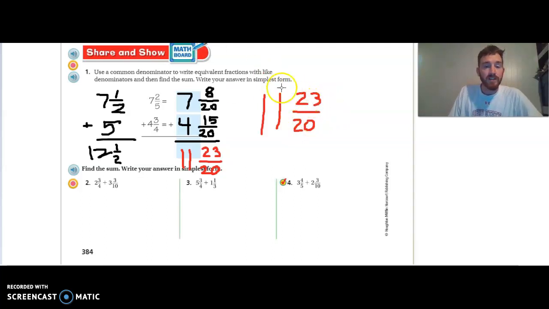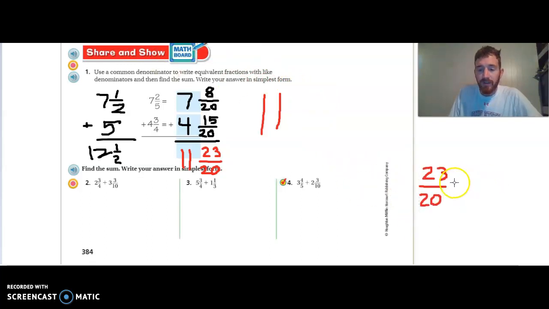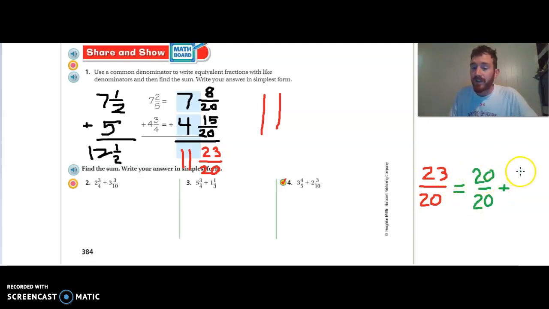23 20ths, I'm going to focus in on just that part and bring it over here. 23 20ths we can rewrite as a whole number with a fraction with it. If we think about working our way backwards, with the addition that can come from it, if I think about taking out a whole part, we have more than one whole. We have more than 20 20ths. So if we think of 20 20ths being equal to one whole, I can think of that as a 1. And then to make a backwards math sentence, if I have 20 20ths, to make 23, I'd have 3 20ths.